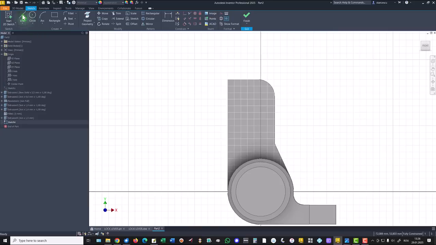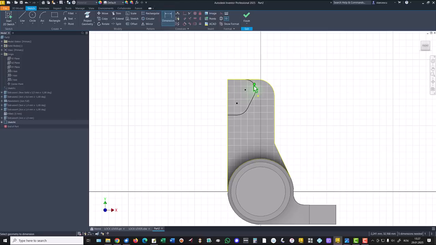We draw some lines, but let me project all the face, no problem. And lines are horizontal. Press the left button of the mouse and go here, then tangent, then press the left button and go to the line. Apply tangency.